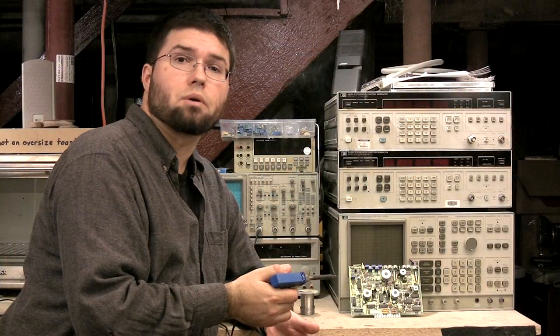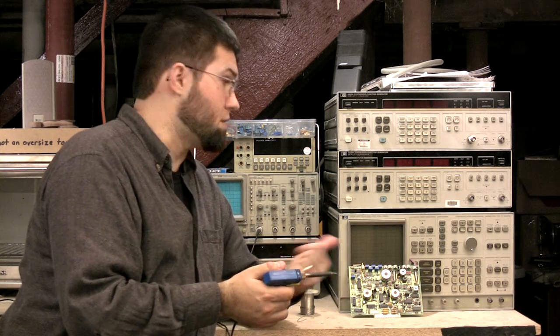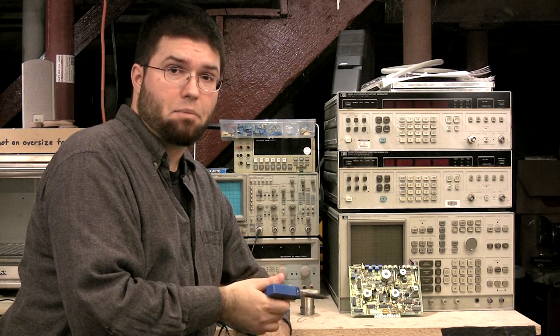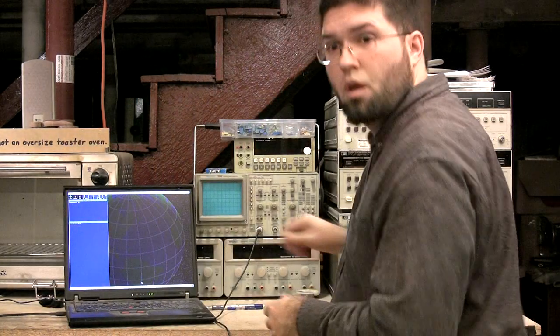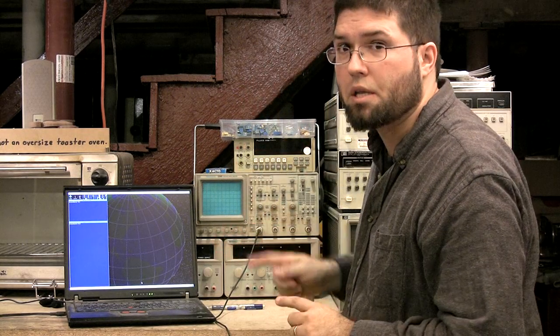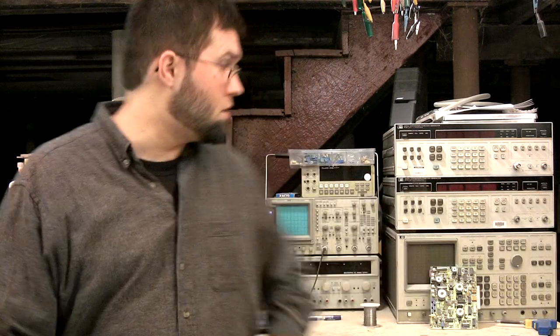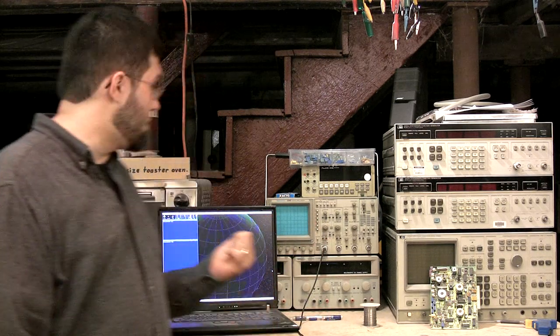For one thing, analog componentry just doesn't have the flexibility of a general-purpose computer. Adding a new feature to this beast? Yeah, it's probably not going to happen. On a digital processor, though, just write a new program. Software isn't trivial, but it is a lot easier. Perhaps more importantly, though, every analog component is an approximation. There's no such thing as a perfect transistor, or a perfect inductor, or a perfect capacitor. In analog, every component adds noise and distortion. Usually not very much, but it adds up. Just transmitting an analog signal, especially over long distances, progressively, measurably, irretrievably corrupts it. Besides, all of those single-purpose analog components take up a lot of space. Two lines of code on the billion transistors back here can implement a filter that would require an inductor the size of a refrigerator.